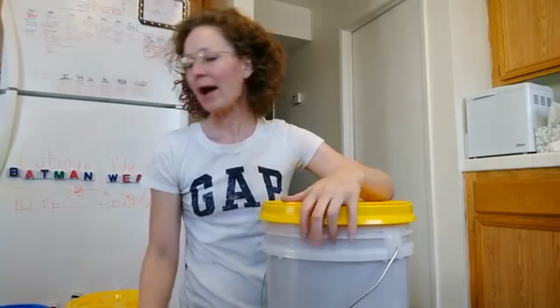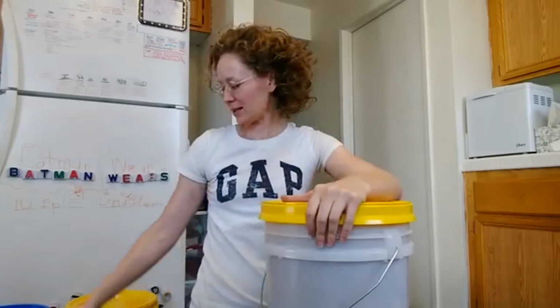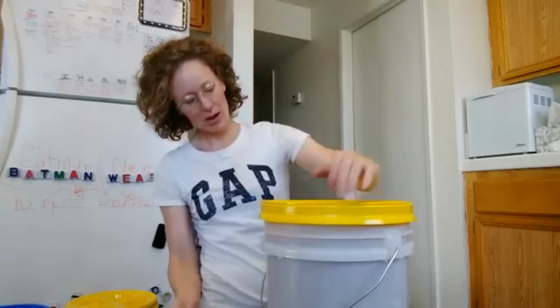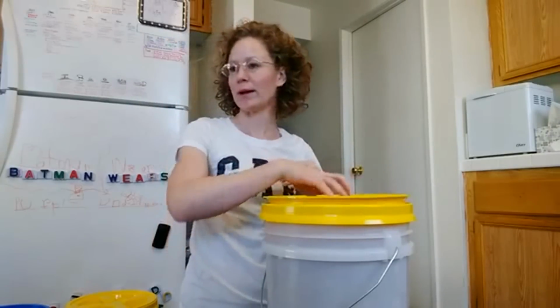All right, so now I have to label all of these. It's easy to see through the buckets just a little bit, and I know what I just did. I'm just going to write on the outside with a permanent marker, put the name of the food in there, and the date that I sealed it. Oh, don't forget the oxygen absorbers in this one.